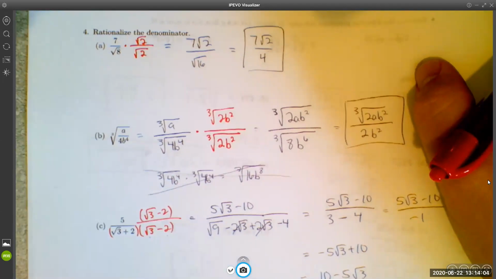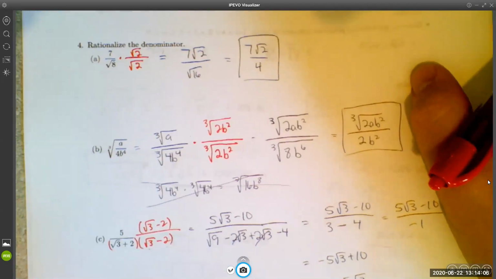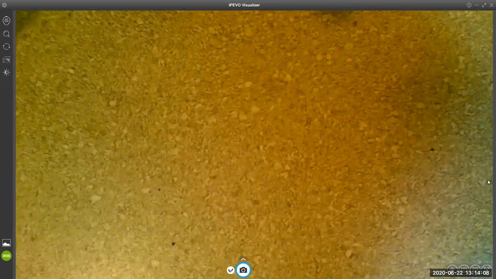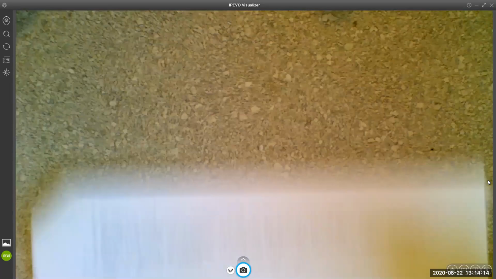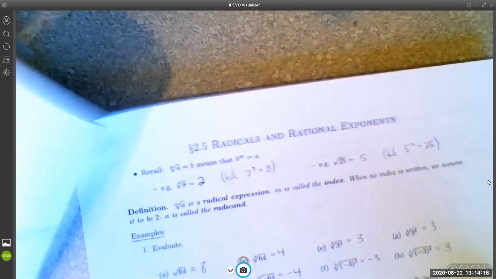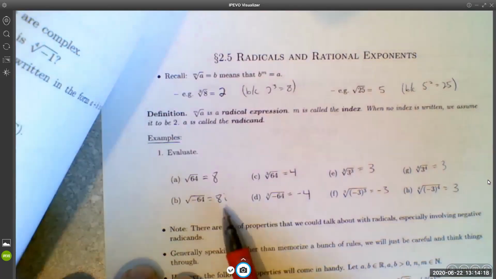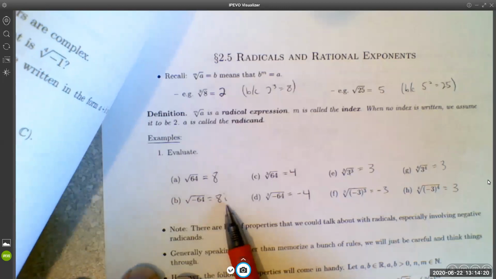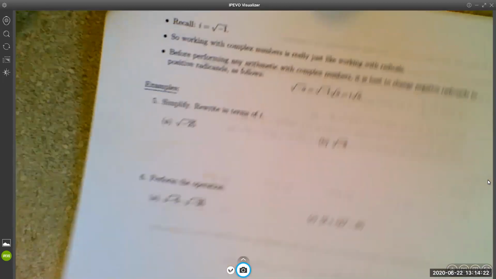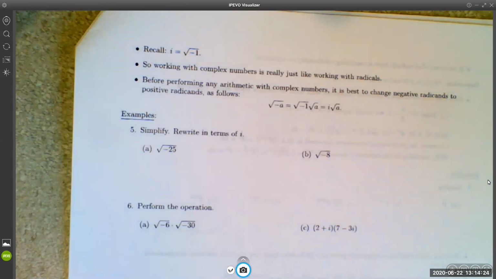So that's how we divide with radicals. So we know how to multiply, add, subtract, divide. So we can do all of this stuff with radicals. We can simplify them. On the first page, the number i showed up here, and we've seen the number i before back in chapter 1 when we were talking about the different sets of numbers and we got to the complex numbers.